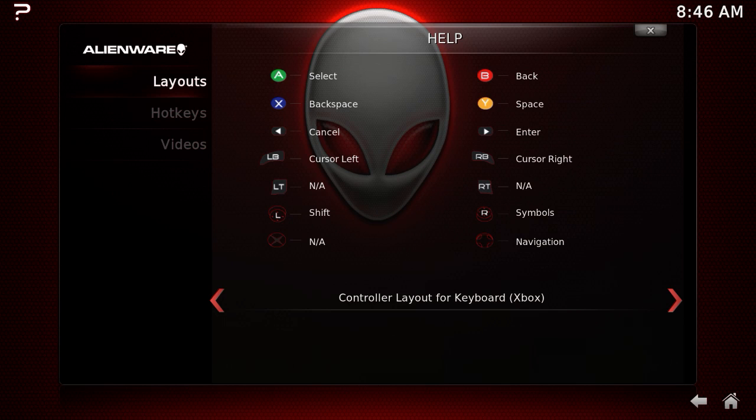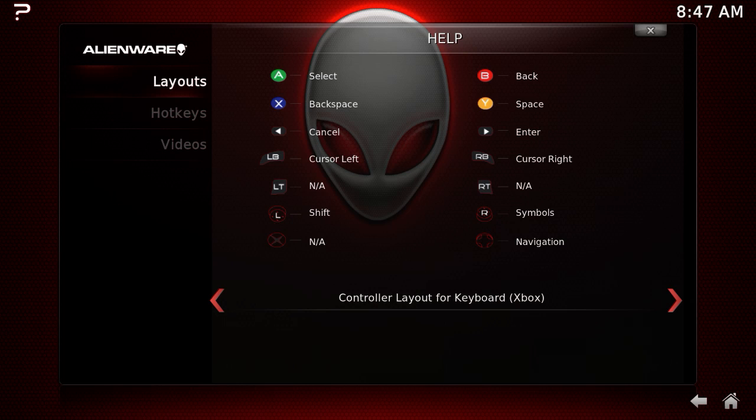We also have our keyboard controls. We created a new keyboard layout that works outside of Kodi, and we tried to make sure that the internal Kodi keyboard and that external keyboard worked in harmony. And so we mapped both keyboards to this same layout. So A is selecting, B is to go back, X is your backspace, Y is your spacebar.